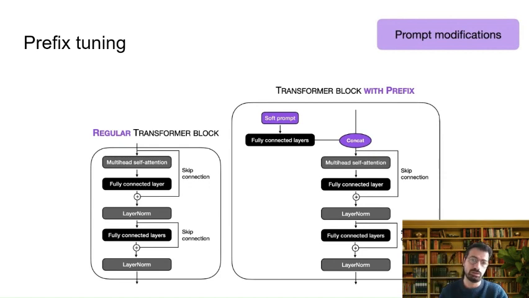So now the transformer block receives an input, it concatenates with the soft prompt layer, and then it goes through the other layers or stages of the block, and that gets repeated as many blocks as you have. So if the transformer has 7 blocks, you will get 7 of these soft prompt layers at the beginning of each block. So that's prefix tuning.